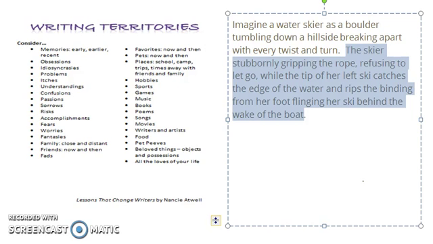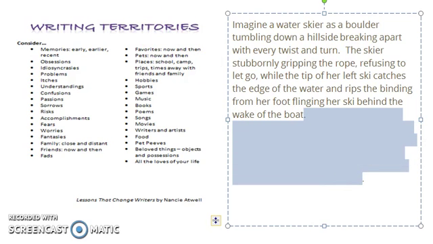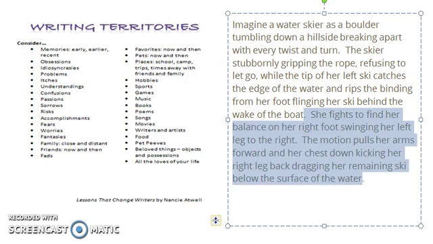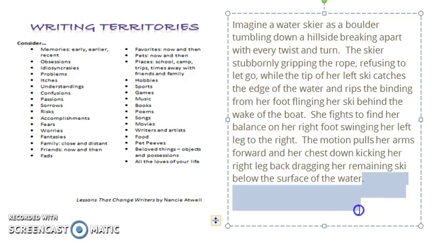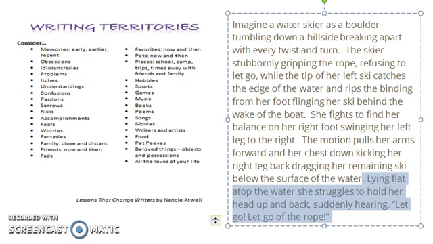I remember gripping the rope, refusing to let go, my ski catching the edge of the water, the binding being ripped from my foot, and the ski flying behind the wake of the boat. I remember fighting to find my balance, but my arms being pulled forward and my chest down, kicking my legs out from underneath me. And I remember my sister yelling, "Let go! Let go of the rope!"